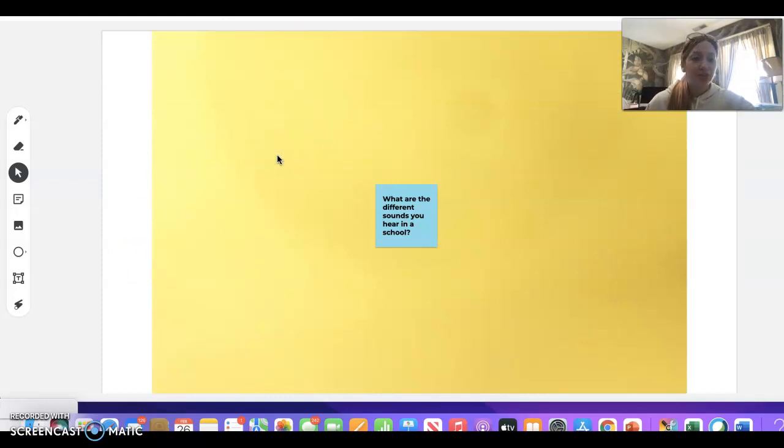So the benefits of Jamboard is that it can be more interactive for the class. So with the older kids, they can be typing their own sticky notes and adding them. With the younger kids, it's something like fun that they can do together and it's on there. So you're not erasing it at the end of the day. It's going to be there. It's going to be on the link and it's accessible to all. So if you have a student at home, they can do it. And I think the kids will think it's more fun in school just because it's something different.